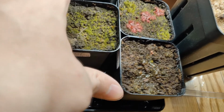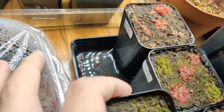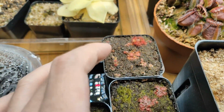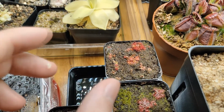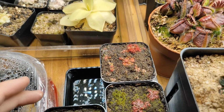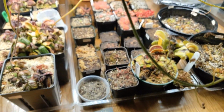This one is Capillus. This one is Brevifolia. This is Rotundifolia, which requires some stratification. When I stratify the seeds, I just put them in some water in a little container, and I put it in the refrigerator for a couple of weeks. So nothing too crazy there. This one didn't sprout. This one is Intermediate. That one didn't have any successes.